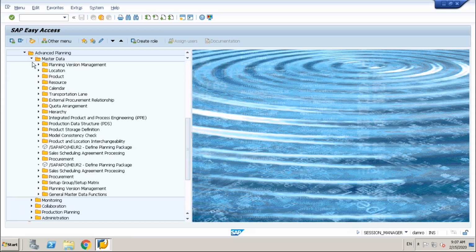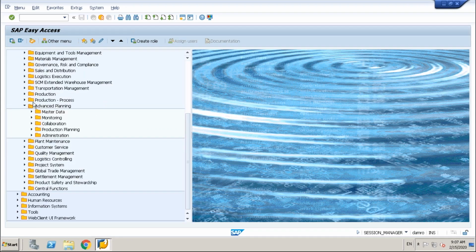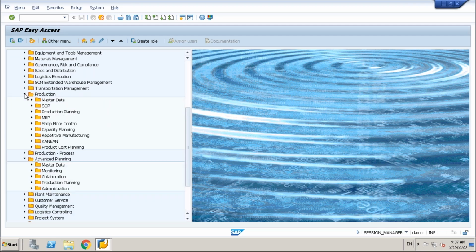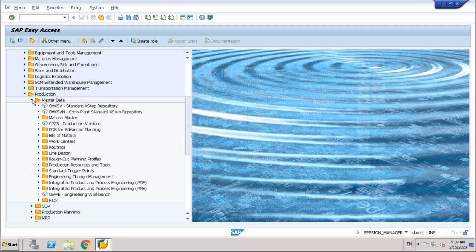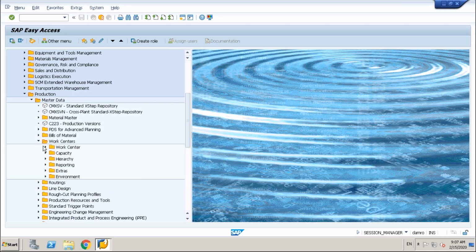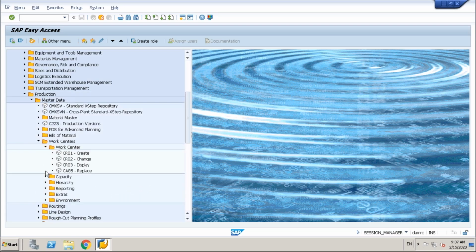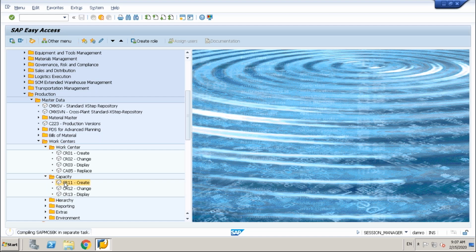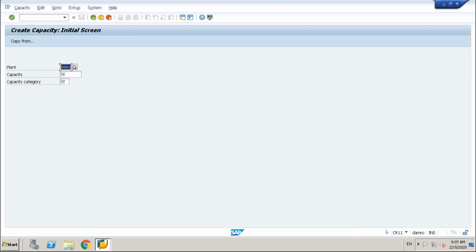Oh, okay. You want to know where I created the master data. Master data, work center. So there is also this capacity below the work center. So where is that required?